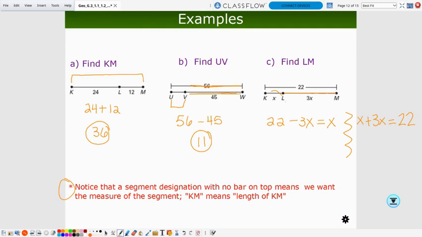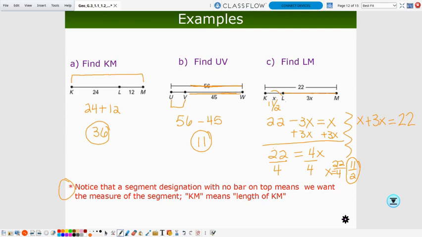It's up to you. So if I was doing this setup, I would add 3x to both sides. We want our variables on the same side. And then I would have to divide by 4. And I'll get the x to be 22 over 4, which you can reduce to 11 halves. That's my value of x. I'm going to put that in here. It's 11 halves.